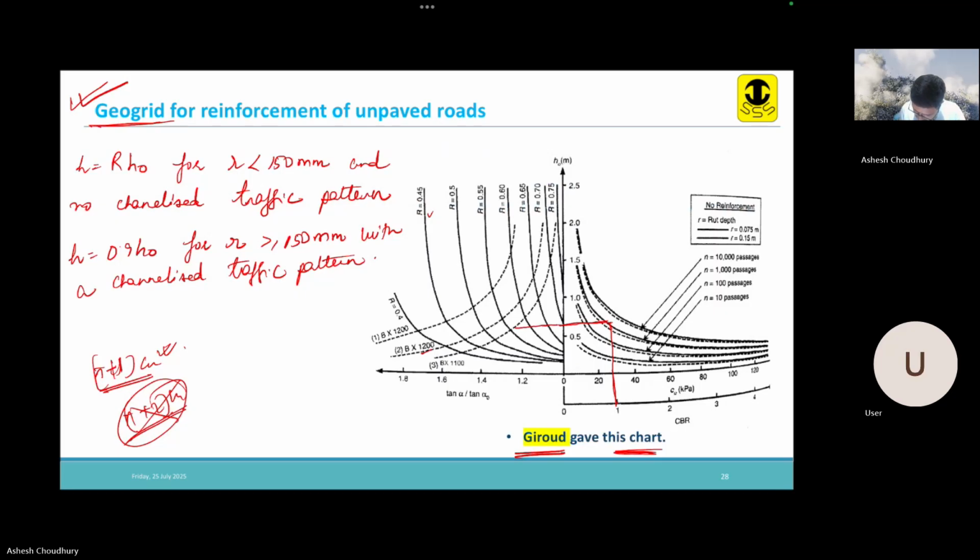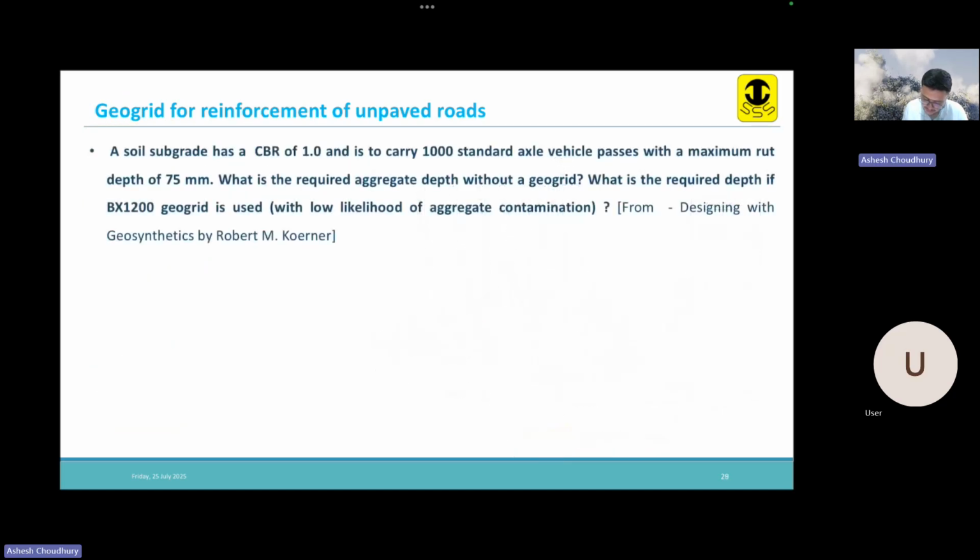We will extend it like this. Let's see that somewhere here it intersects. So from here we will get R approximately here. Okay, around 0.5 or 0.55. Take R as 0.55 approximately. So properly you have to draw. I am just doing it roughly. So you just properly do it.